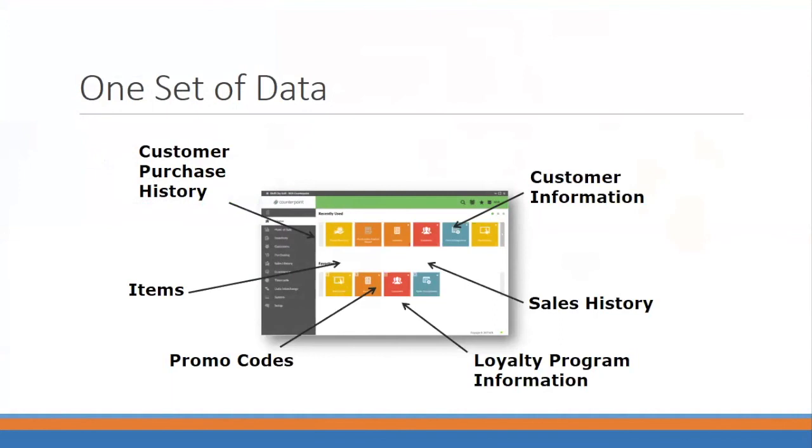So Customer Connect uses one set of data. It actually integrates with Counterpoint. So any information that is put into Counterpoint, whether it's a new customer at point of sale or a purchase transaction, items that are entered into Counterpoint, a new loyalty program, any promotional codes that you do within Counterpoint, and also sales history, Customer Connect can allow you the ability to mine that information and build a list based on that. So for example, if you have a customer who signs up for your loyalty program and you want to send them an email after the fact, you can set up a set it and forget it campaign that would send them an email once the system knows that they've signed up for the program. It's a really cool tool, and it has some functionality that makes it hands-off and continues to market for you even if you're not doing it yourself.